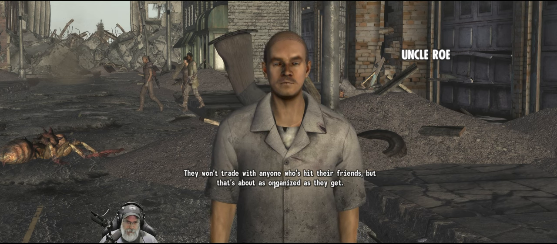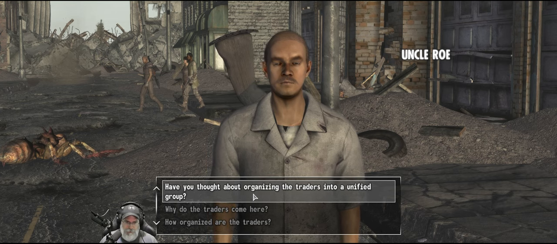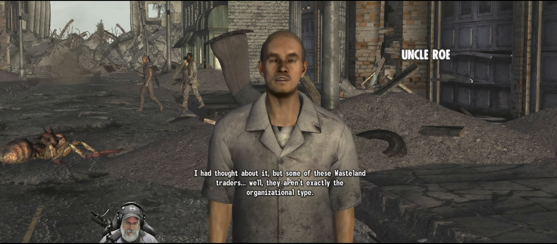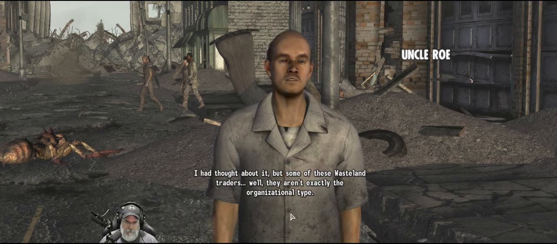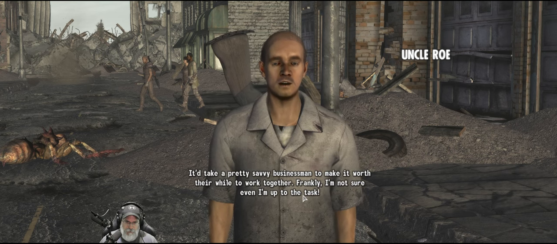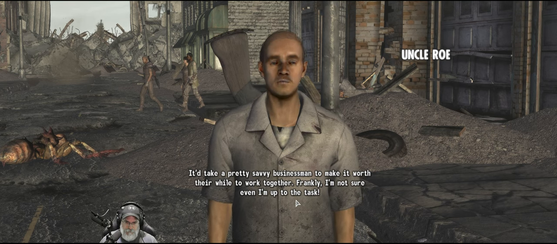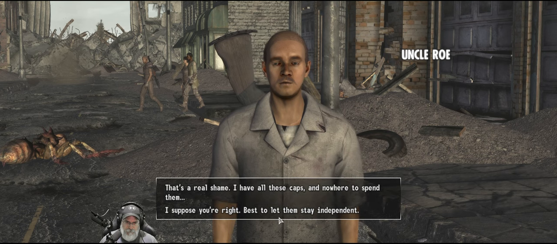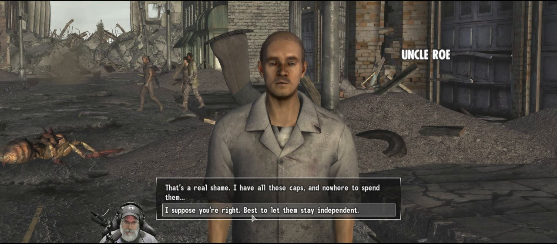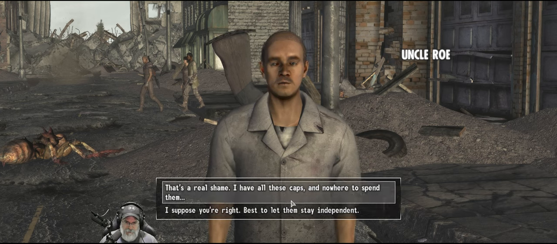Okay. Have you thought about organizing the traders into a unified group? I had thought about it, but some of these wasteland traders, well, they aren't exactly the organizational type. It'd take a pretty savvy businessman to make it worth their while to work together. Frankly, I'm not sure even I'm up to the task. That's a real shame, I have all these caps and nowhere to spend them. Best to let them stay independent.